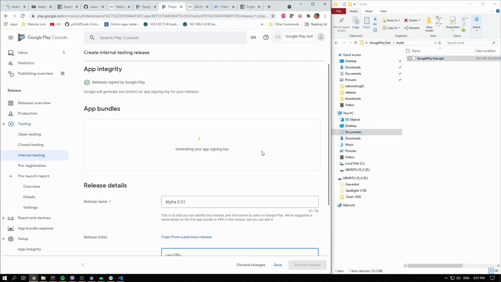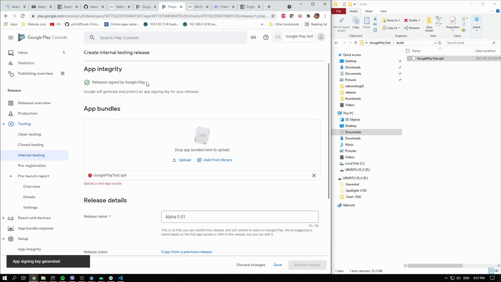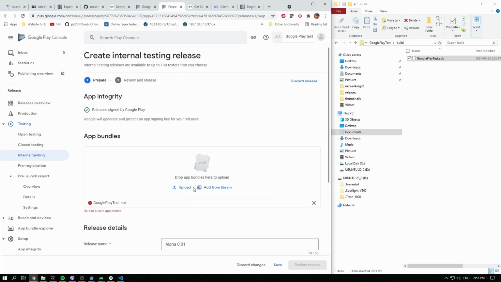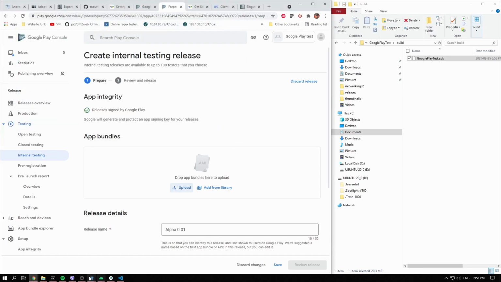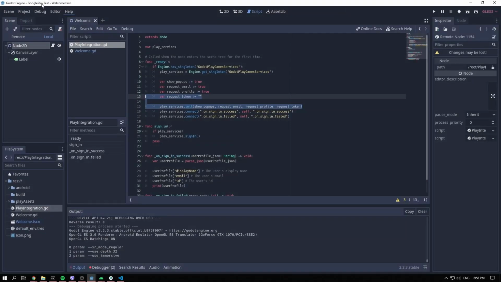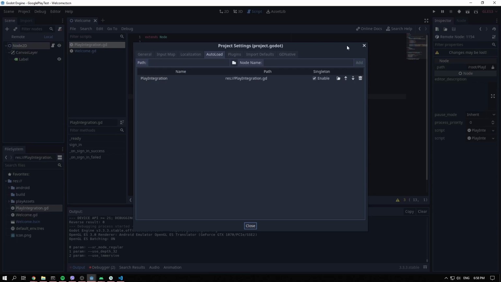So drop that there. One important thing that you should realize, see how app signing key generated was shown in upload a valid app bundle. Why is it not valid? Oh, it needs an AAB. Is there a way to switch it to an AAB? Project settings.